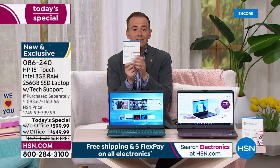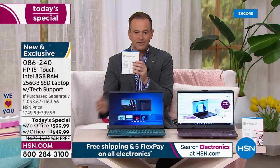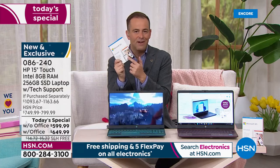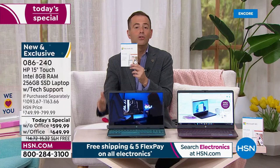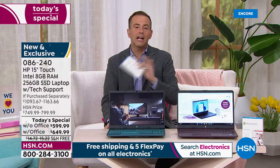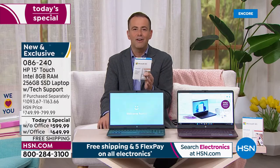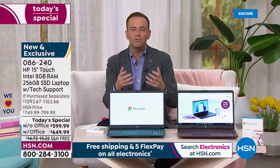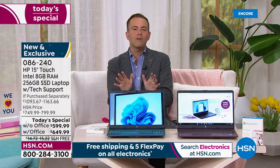If you want Microsoft 365, that's the extra $50 in price — but that still represents a better value than buying Microsoft 365 independently. So if you use Word, Excel, Publisher, or OneNote, it pays dividends to go for the one with Office. We're going to send this to you with free shipping and handling, and we offer a 30-day return policy — if you open it, turn it on, and don't love it, send it back for a refund.